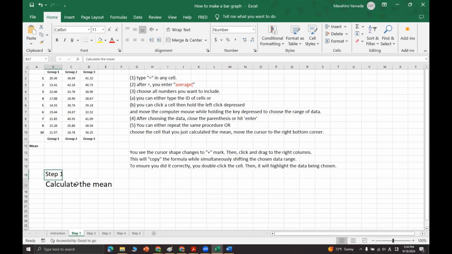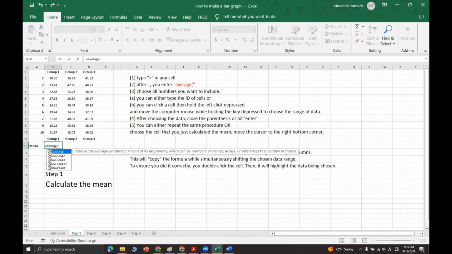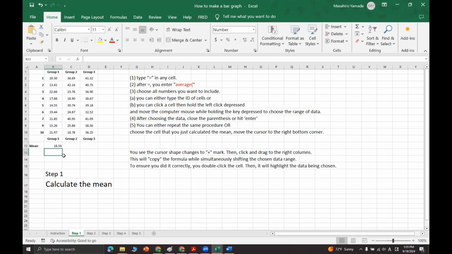First, calculate the mean. So when you use a function in Excel, you always need to start with an equal sign. And then the function for calculating the mean is AVERAGE and parenthesis. And you choose the values by clicking and highlighting the cells that you want to include and hit enter.